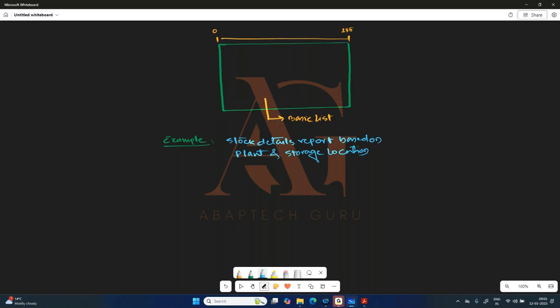So that sitting at one place, I can analyze the complete report. What is the stock at my Pune plant? What is the stock at my Mumbai plant? What is the stock at my Chennai plant, Bangalore plant, plus the storage locations as well? That is what the data will be stored in the respective database tables. If you look at the flow which we discussed, there we discussed some tables as well. Material master data.